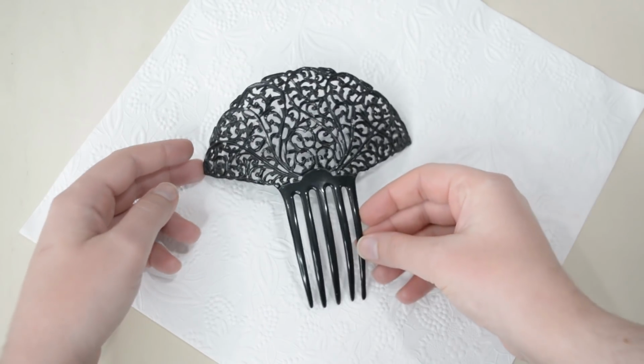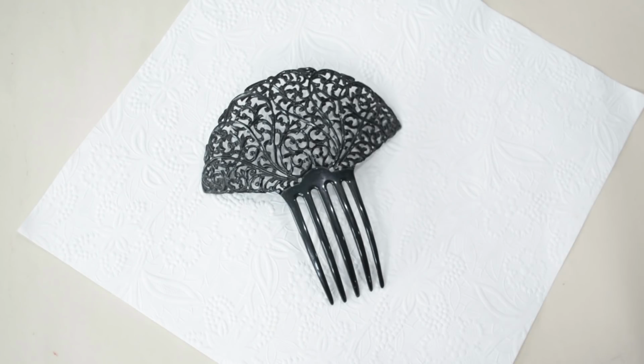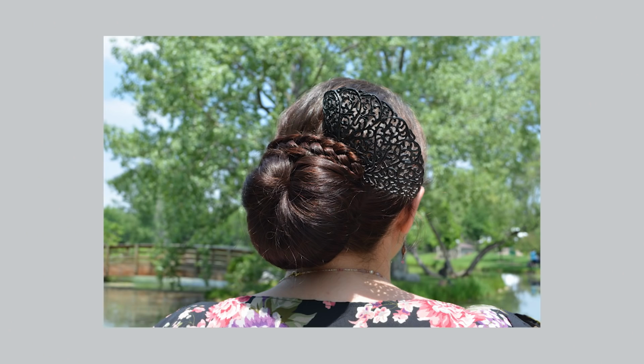And the nice thing about this is, again, it is a more stable version of the celluloid, so I worry about this one deteriorating less, which is nice. And here that one is tucked into a big bun in my hair. You can see I had a lot more hair at one time, guys.